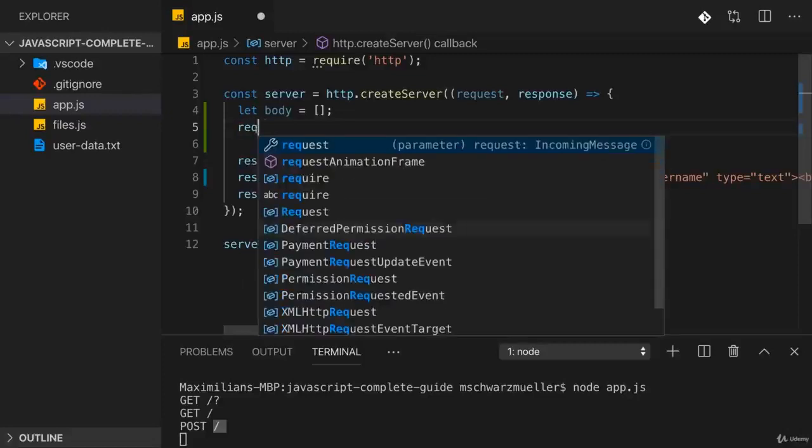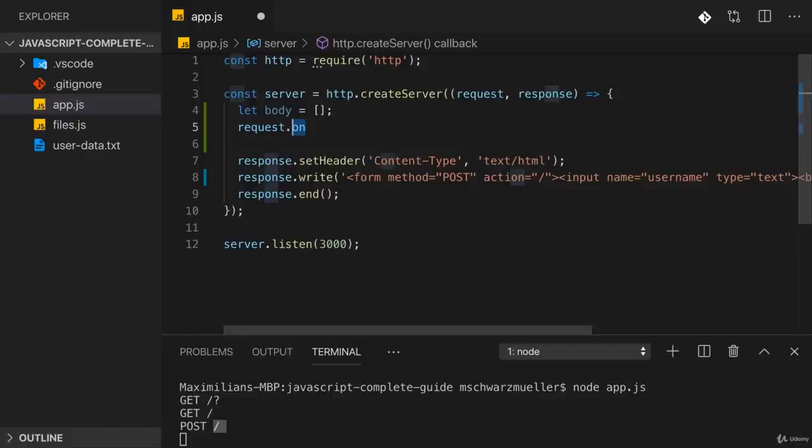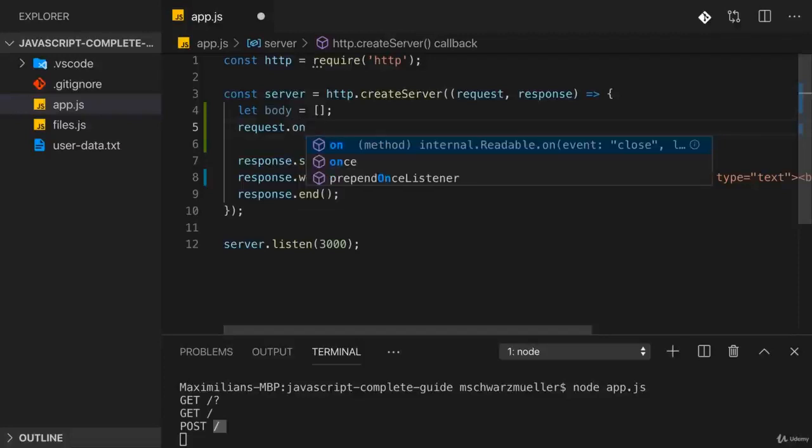And to parse that, we need to add a listener on the request, which we do with the on method. Not with add event listener, but with on. There is an add listener method, but that's not the right one here. We just want on. Now that's a difference to the browser because we're not working with a browser-side API here. And of course, generally, every API can implement this the way it wants. Node.js typically works with on or with once if we only want to listen once instead of with add event listener, but that's just something you have to get used to.